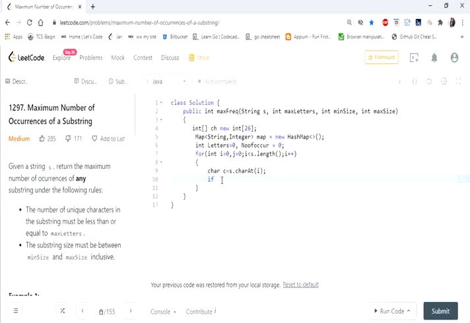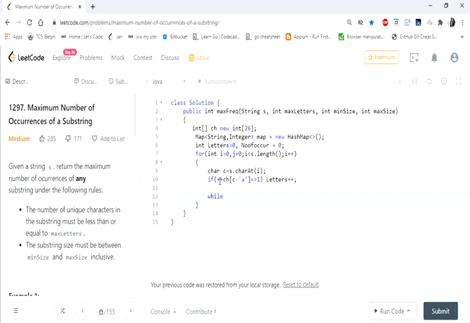So we're going to update our characters count in ch and also check if it is a unique character. For that, I'm incrementing the character array for that particular character, and if it is equal to 1, that is it is incrementing for the first time, then it is a unique character. Then I'm going to increment the variable letters to keep count of the unique characters in the substring.